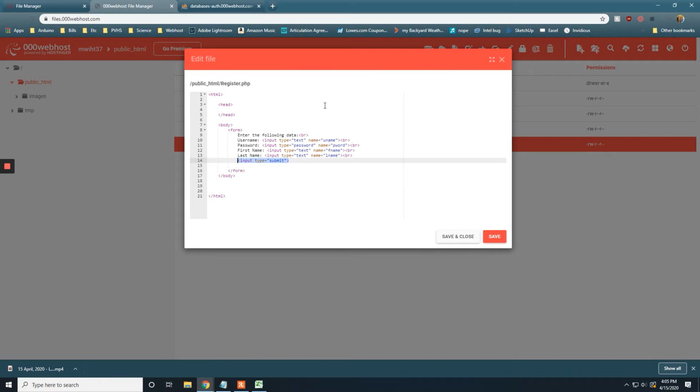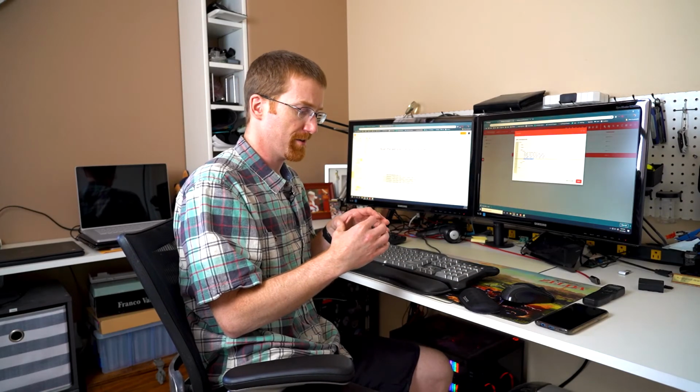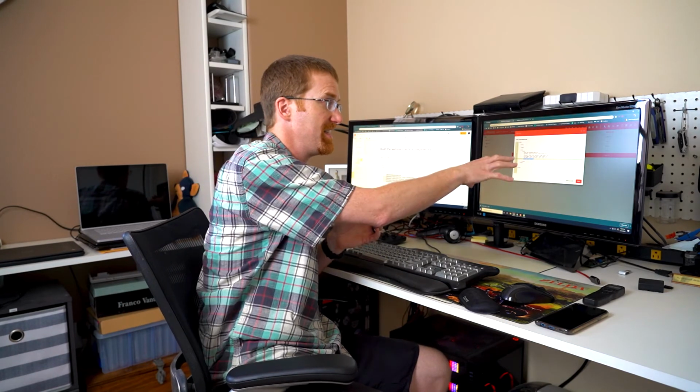Okay, so the question now is, when I hit the submit button, where is this information going to go? I'm going to create another file called registerhandler.php, and I want to send this information to that page.